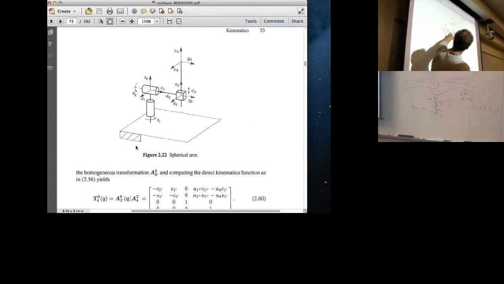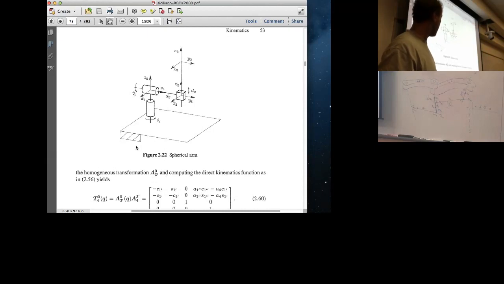Cool. Then here is an additional prismatic joint where this thing can, what does this thing do? This goes in and out. And let me double check. D3 goes up and down. So this is a prismatic joint where you can go up and down. Fine. All these robots basically have been realized at some point in industry for pick and place. This is a typical robot, which can rotate, turn, and then go up and down. So you have a typical robot which could pick up little electronic parts, put them on a PC board, for instance, and create motherboards for your computer. And when you see these robots in industrial realizations, they move at speeds which are incredible. They just do things so fast and extremely accurately.